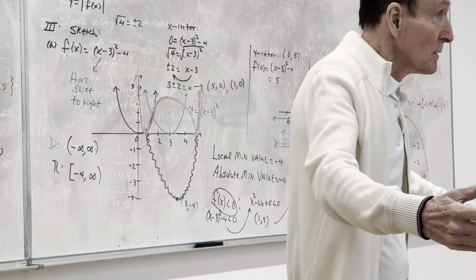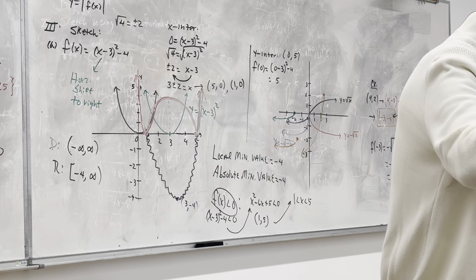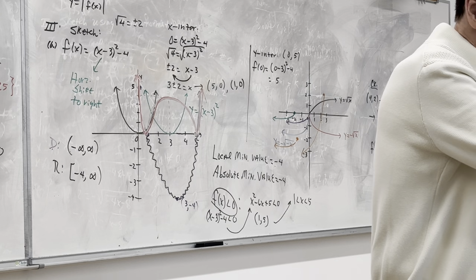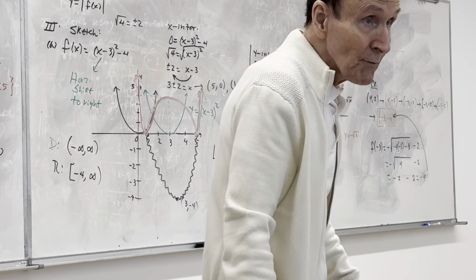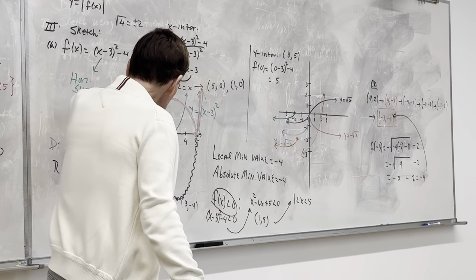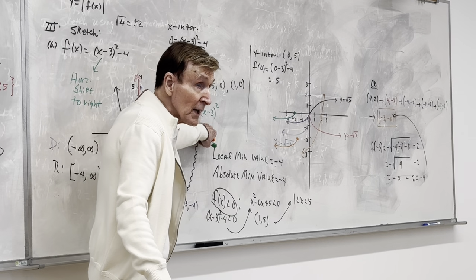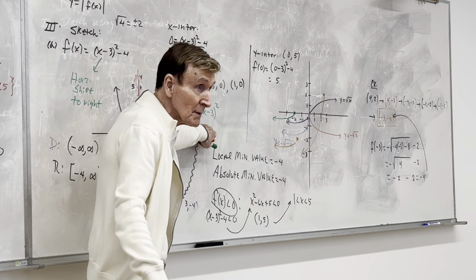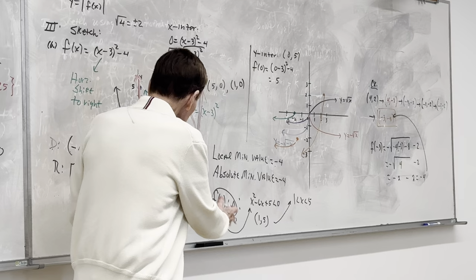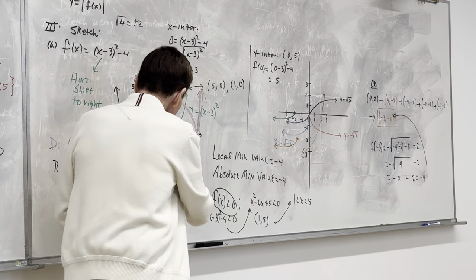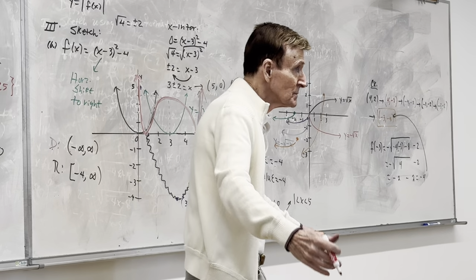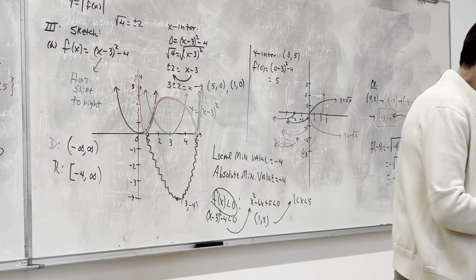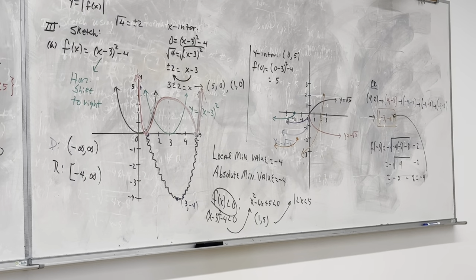Now, one way to check, absolute value always comes out to be what? Positive. Is his graph all above the x-axis, in positive territory? It should be. In fact, these two pieces here, this edge here and this edge here, were there to begin with, weren't they? So he didn't have to change that, but he had to flip this part down here above the x-axis to make it positive.